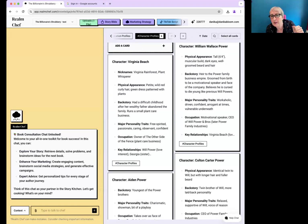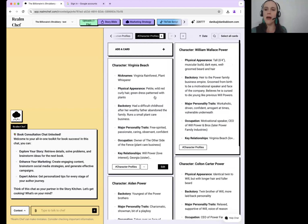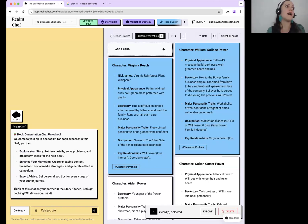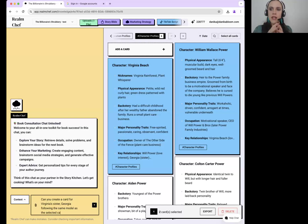James is also asking, very practical, pragmatic: this is fantastic, how much? Yes, we have a few different plans available depending on your needs. We'll be sending out all of these links in the follow-up email, but there is the single book cook, which is great if you're just focusing on one book at a time. That is $15 a month. And then there's the multiple book cook. If you've got a lot of books, you want a lot of story Bibles, that's $50 a month. And then Master Lore Chef is for big, high-volume authors and publishing companies with extensive needs, and that is $200 a month. You can also add on extra: if you're on a single book cook plan and you need just one more story Bible that month, you can add that on for about $10 a book.